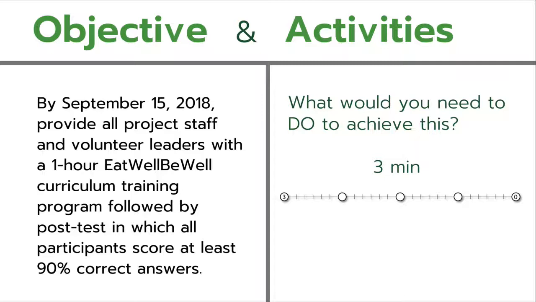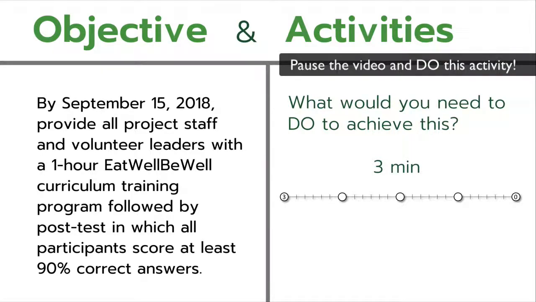You can use 3 minutes to do this practice with your group. Just pause the video, and then once you've had about 3 minutes, you'll come back and we'll move on to the next steps, okay? Again, don't organize yet. Just brainstorm. What would you need to do across as many different levels as you can think of in order to achieve this objective? Ready? Go.